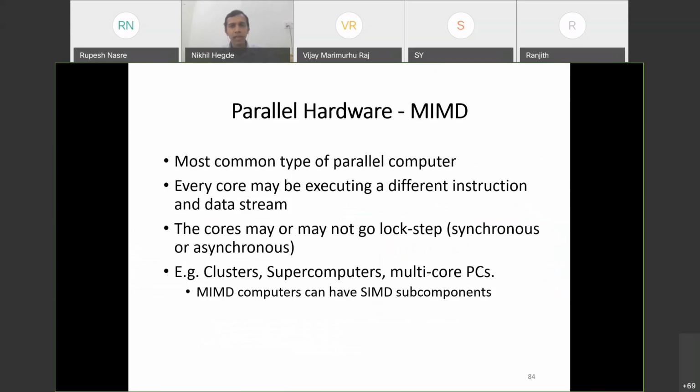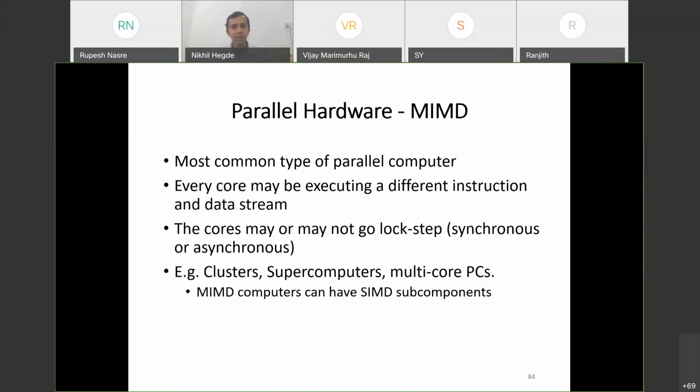Okay, so the other type of parallel hardware is MIMD, and clusters belong to this category. Every core operates on its own piece of data. So that is multiple instruction, multiple data. The cores may or may not go lockstep, as we saw in the previous example, which also means, the other term is synchronous or asynchronous.